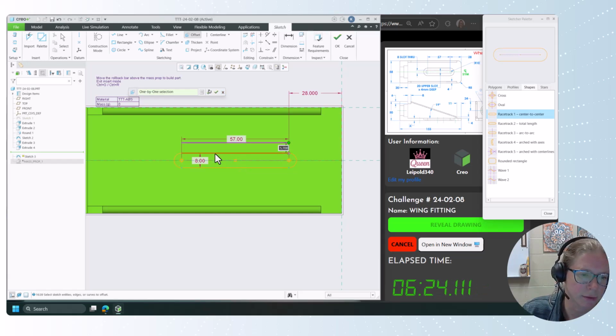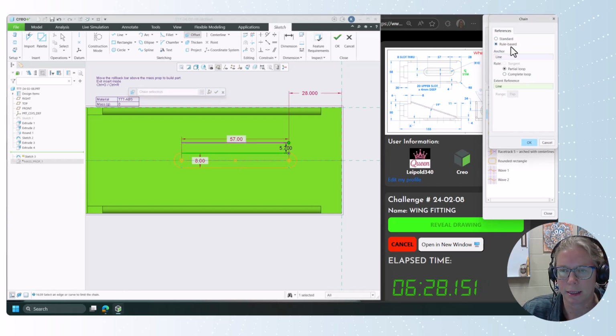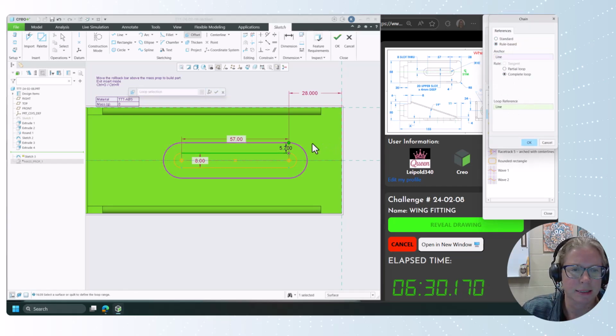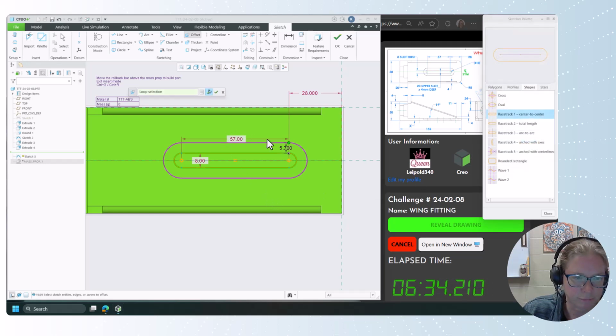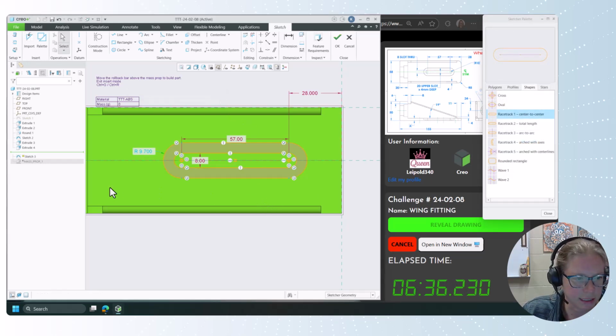It's not working. So if I pick one line, I'm going to click on the rules and make it a complete loop. I'll be honest, I don't love the way that they do this, but that's how it's set up. We've got an overall width of 20, so that makes our radius 10.